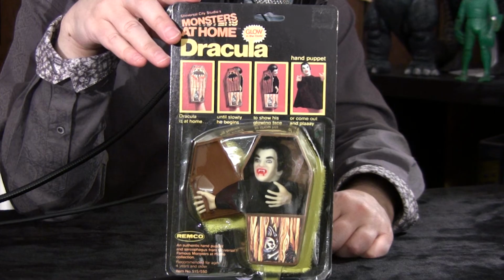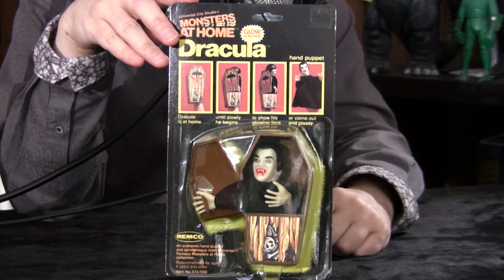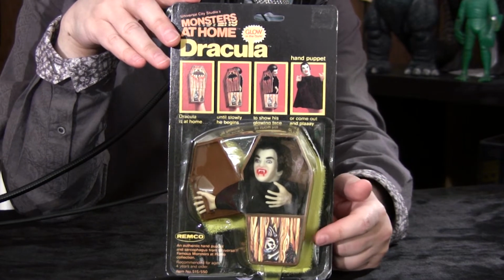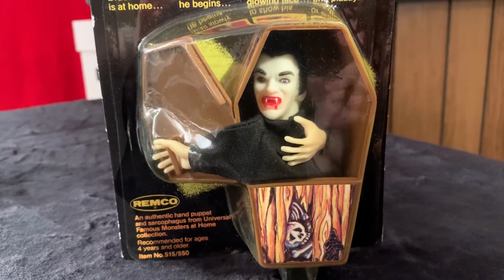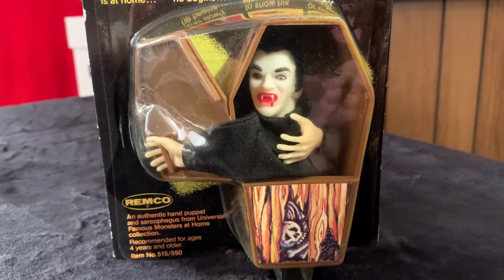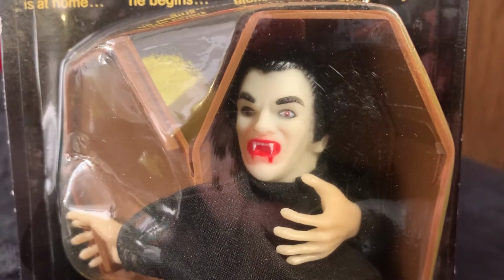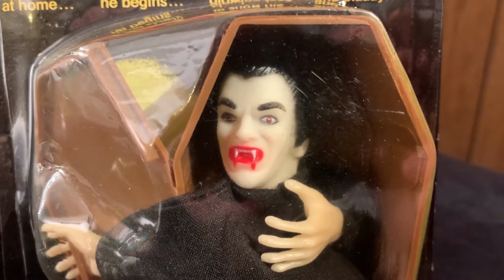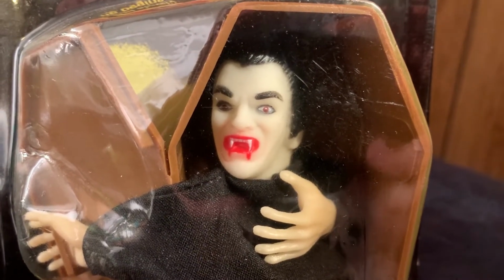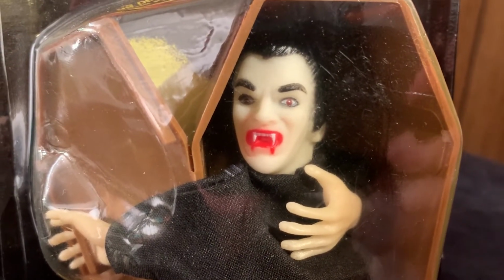There's Dracula, and he doesn't have a cape. They all just have solid, single color fabric bodies. He just has a black fabric body. But his box, instead of square, is shaped like a coffin or casket. I know coffin and casket are not the same thing, but I'm not sure what the difference is sitting here right now without looking it up. Anyway, it says the same thing up here. Dracula is at home until slowly he begins to show his glowing face and come out and play. They all say the same thing.